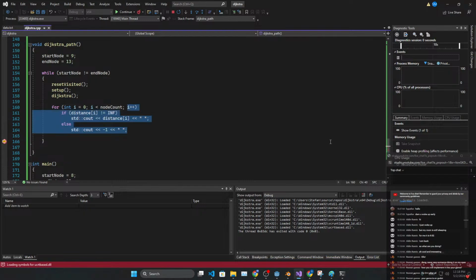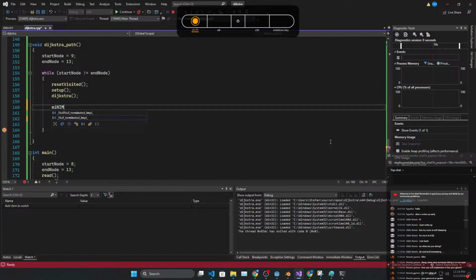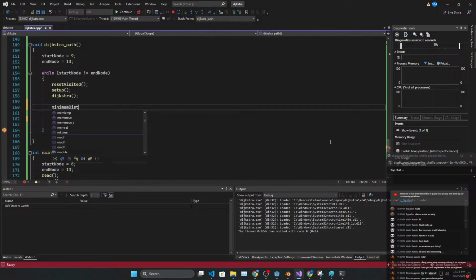So minimum distance equals int max. Oh, let's use inf for consistency.